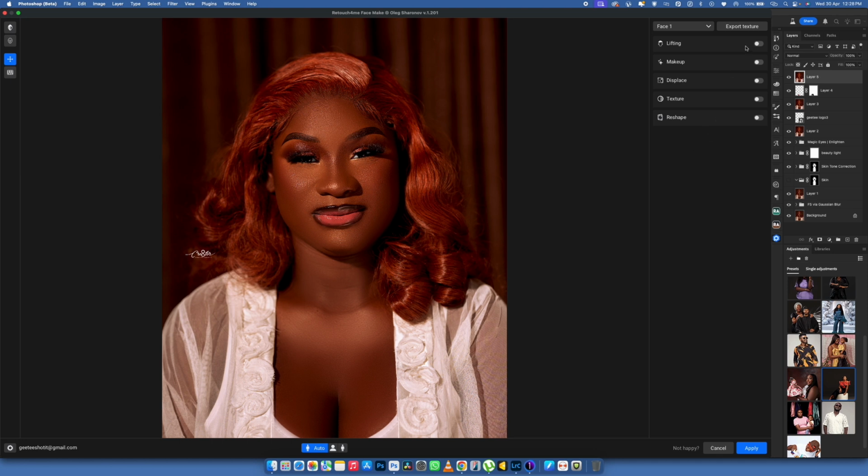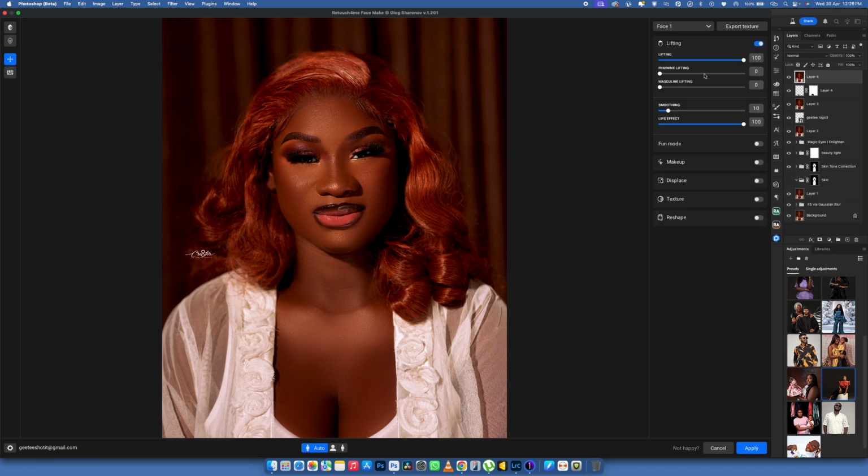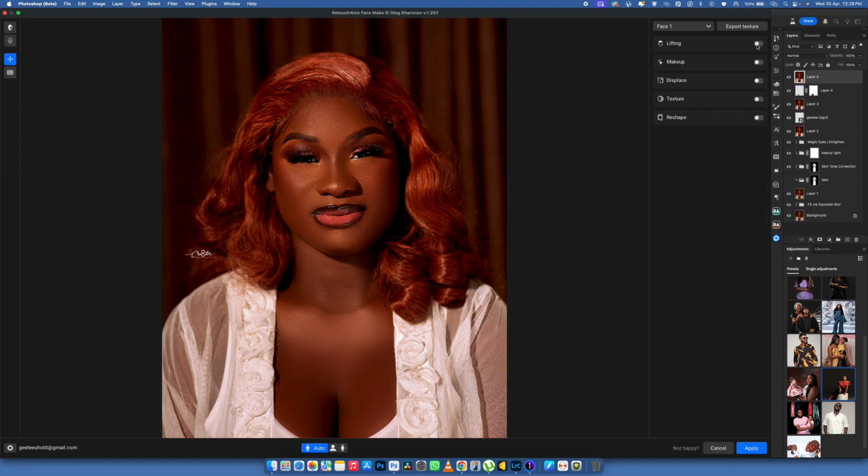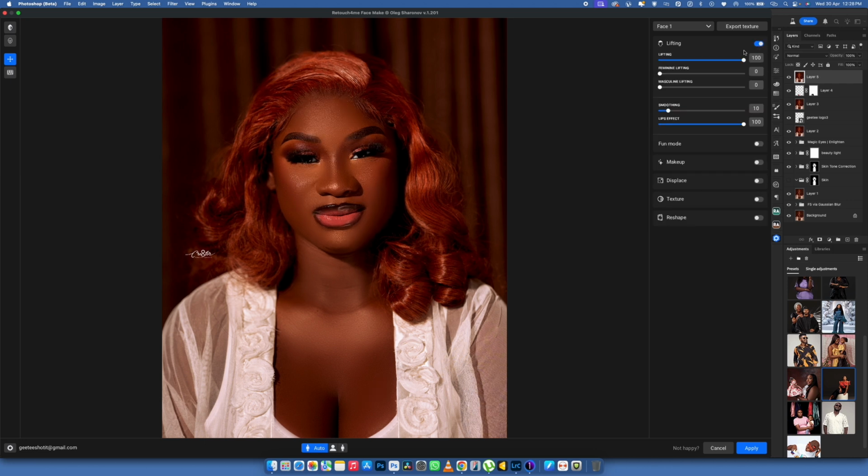and you're going to see how we are going to drastically change the look of the image. So on facelift here, once you turn it on, these are the default settings. Once you turn it off, you get this, you turn it on. So sometimes when you're trying to do a facelift in Photoshop using Liquify, we get this side right, we get this side wrong, or we get the nose wrong, something like that. So right here we can fix all of that.